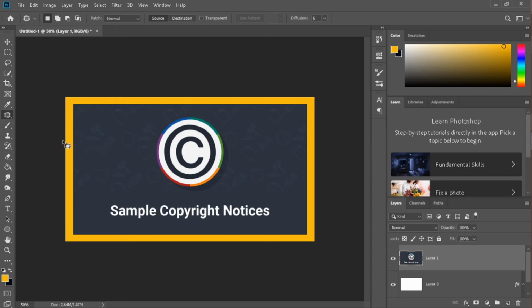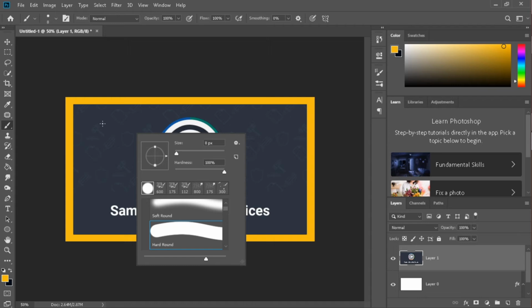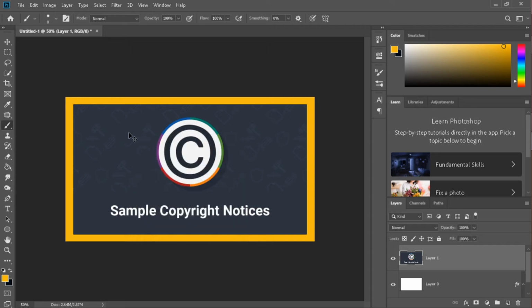Yeah, so the next tool is the brush tool. I can say that this tool is really important, and I will make another video for it because it has many uses and a really vast concept of its own. So I will explain this tool in another video in detail, but at a glance, the brush tool is simply a brush you can use on your layers.